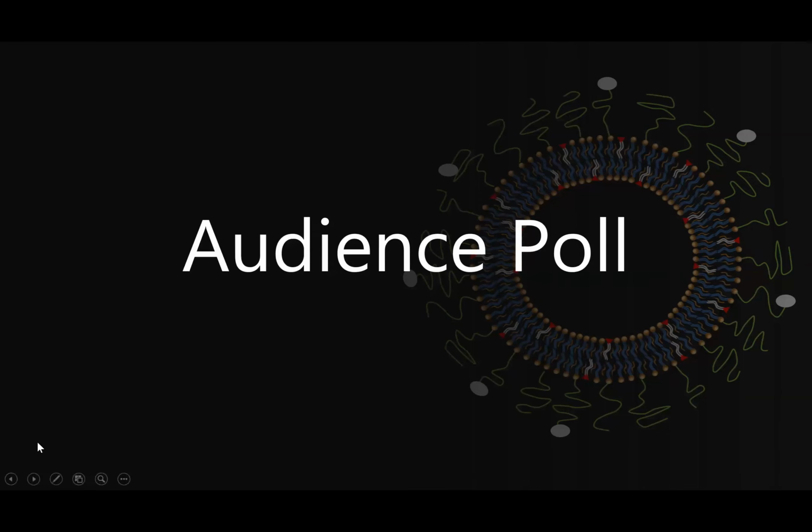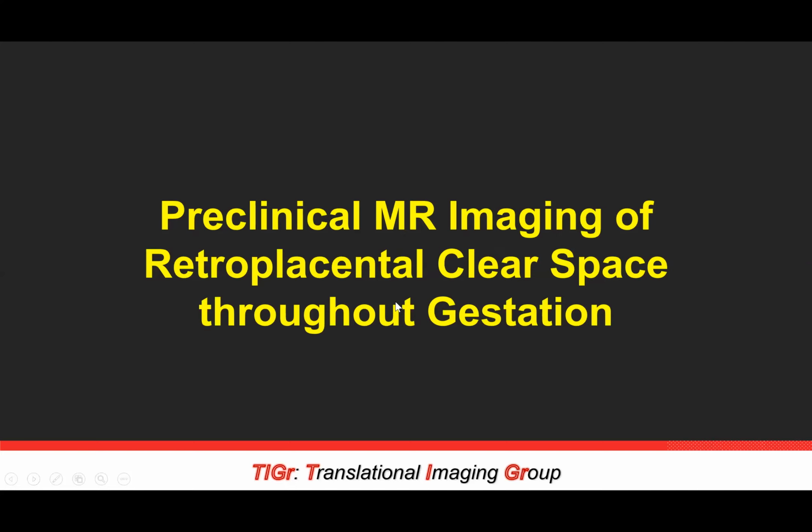So we're about to move on to the second part of the talk, and like Martin mentioned, feel free to ask questions in the Q&A section. I already see that there are a couple of good ones that I'll talk about at the end of this talk. So now I'd like to move on to the second part of my talk, which is preclinical MR imaging of the retroplacental clear space throughout gestation.